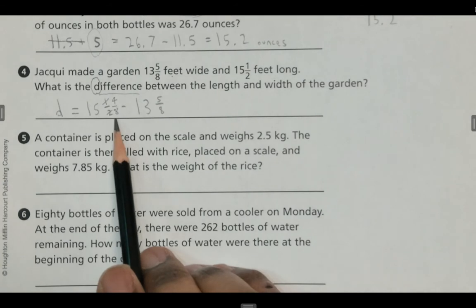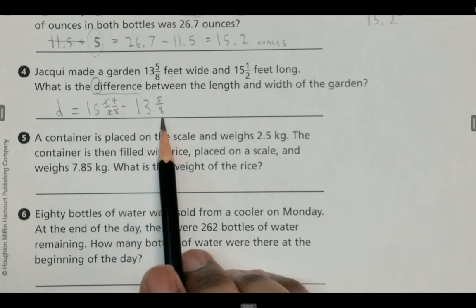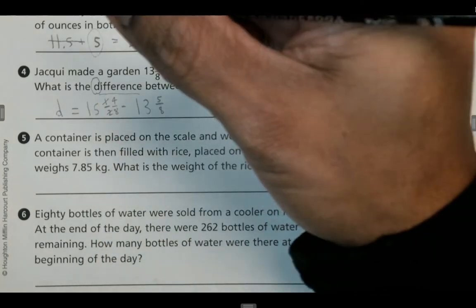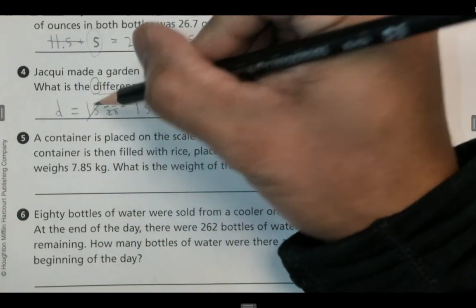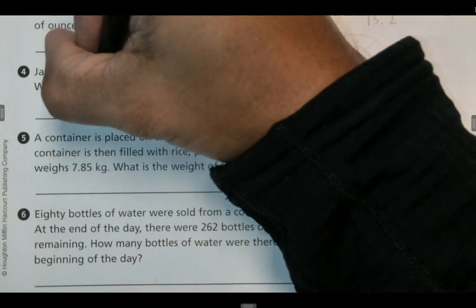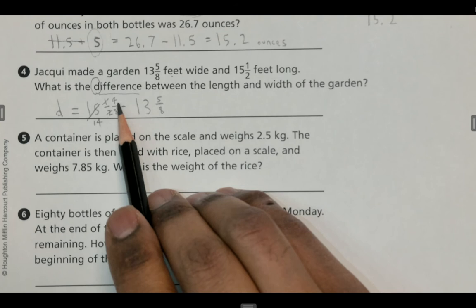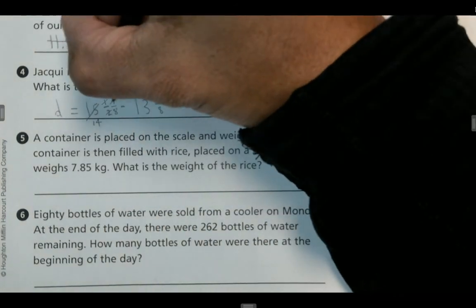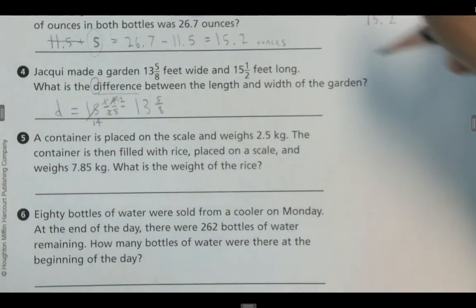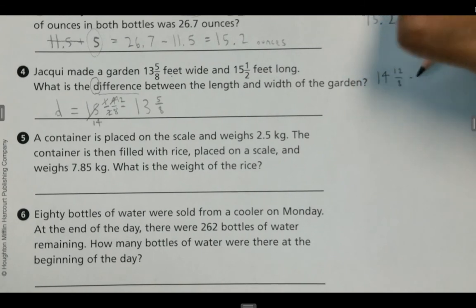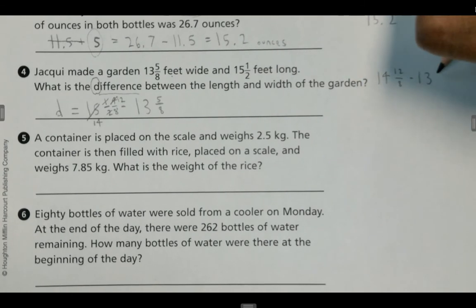Now, are we ready to subtract? Well, not so fast. 4/8 as a fraction is smaller than the 5/8. We've got to borrow from the whole over here. So when we borrow from the whole, the 15, the whole number will go down by 1. This will become a 14. And 8 over 8 will get added into the fraction to make the fraction 12 over 8. This is looking real messy. So now over here, we're going to write it in a cleaned up fashion. 14 and 12/8 minus 13 and 5/8.